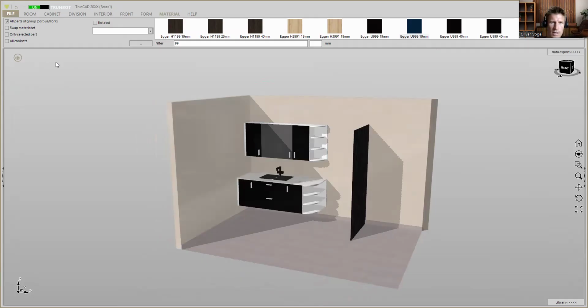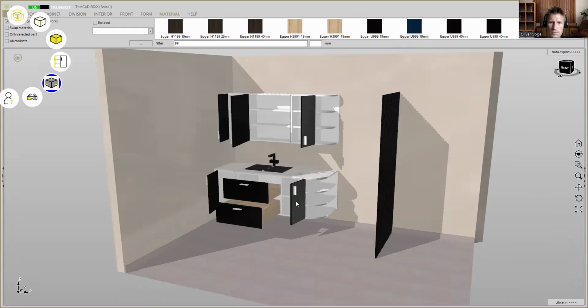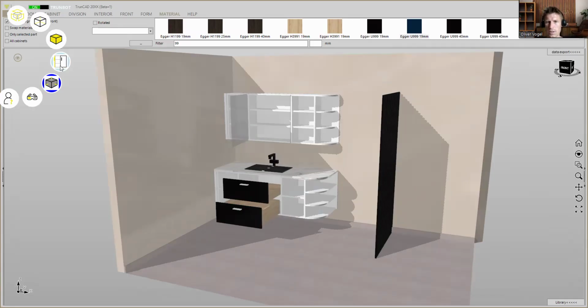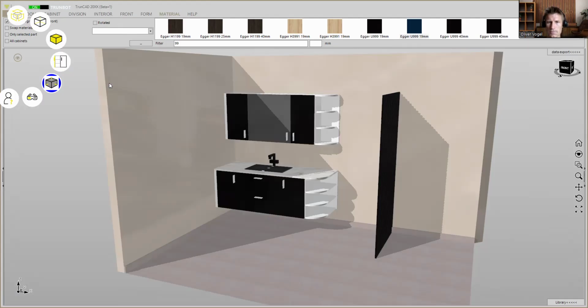Yeah, if you click on the eye and click here on draw fronts, you can see our bathroom furniture with open fronts. If you click here again, you see it with visible doors, and if you click there again with visible drawers as well. And if you click there again, you see it with closed doors.